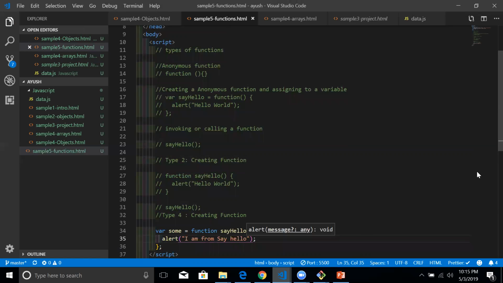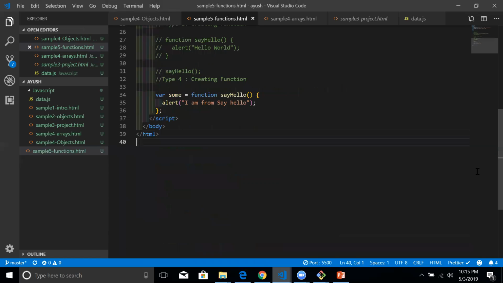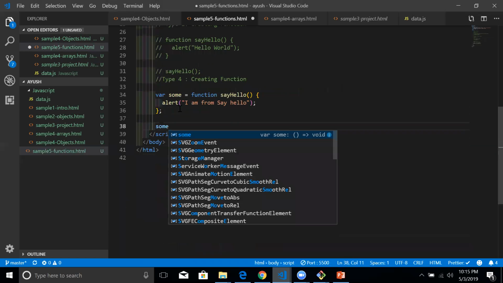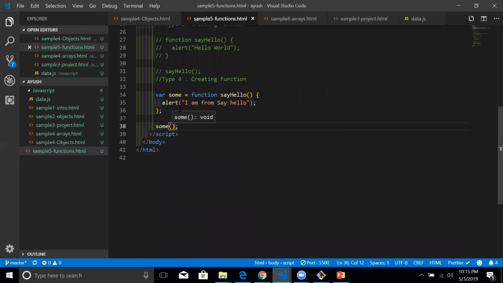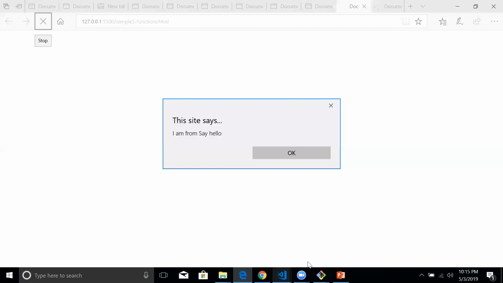And I can call this sum function directly. See, this is also a kind of function.